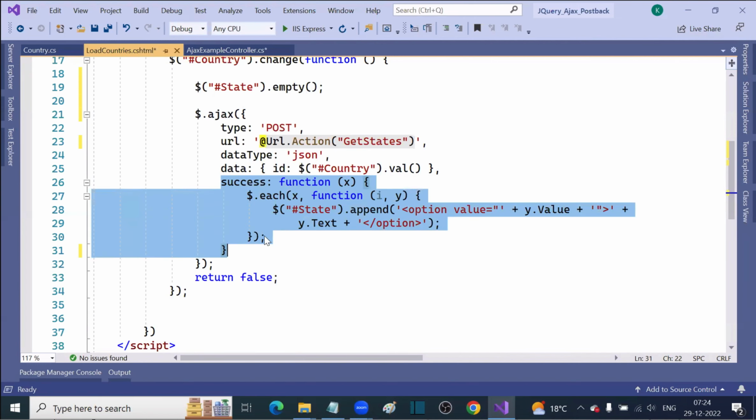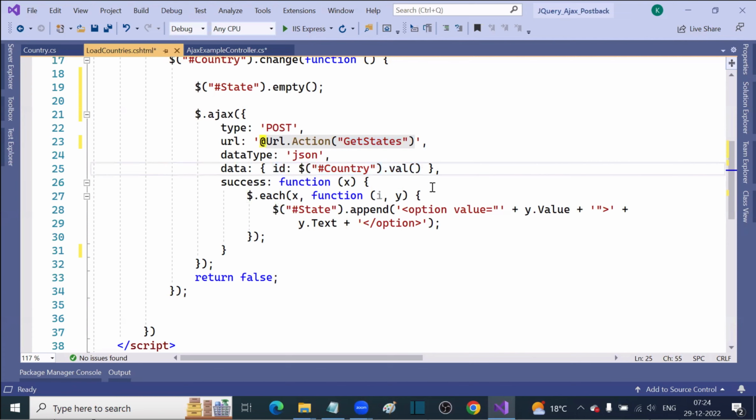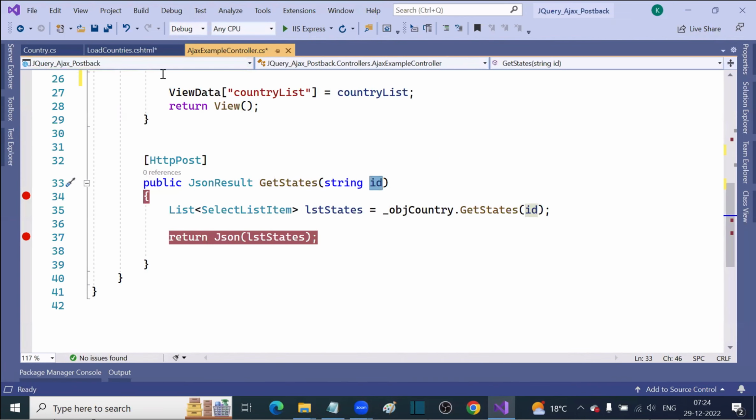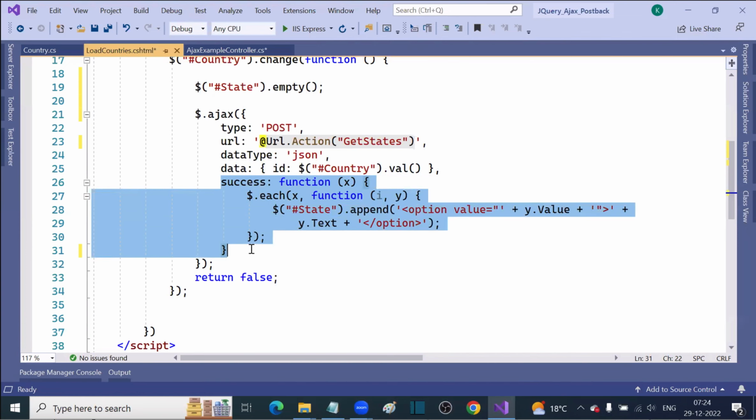Success says if everything goes well, that means whatever function you have mentioned exists, whatever input you are passing, that input you are catching there also. And finally, some data has been returned from the controller, whatever necessary data. Then that data will be copied to this X, line number 26, X. That means anything that is returning back, it will copy to this. So the success block will execute if everything goes well as per our plan.